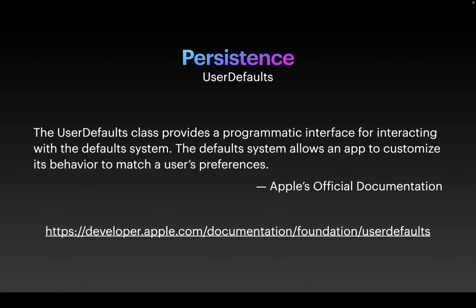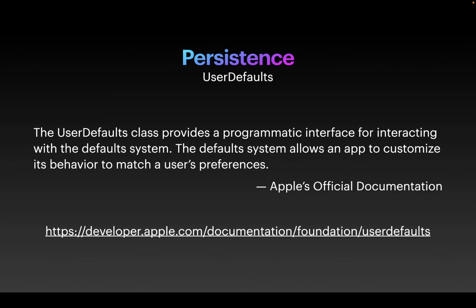UserDefaults is a class defined in the Foundation library, and it provides a programmatic interface for interacting with the default system. The default system is kind of just a fancy name. It's some sort of database, not really a database. The default system allows an app to customize its behavior to match users' preferences. Essentially, you can save some data in the default system and retrieve the data later.